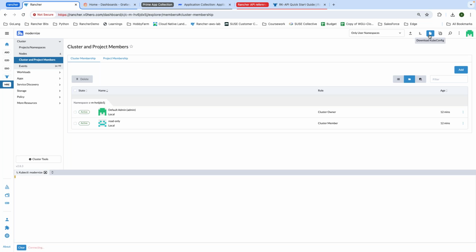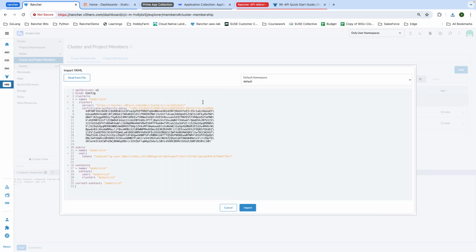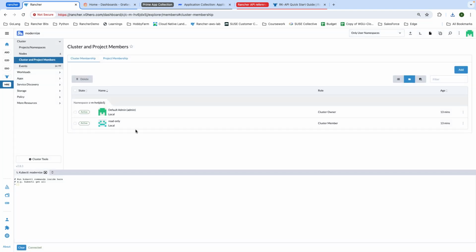You can actually download the kubeconfig of this application, just download it, and then you can also copy it to your clipboard. So if you wanted to go ahead and paste this into your own terminal, you could take this kubeconfig, start interacting from your own terminal instead of being contained within Rancher, and start running kubectl commands. You can do all of that from there, again, as an admin. So, some things we've gone over, just adding a user to a cluster.